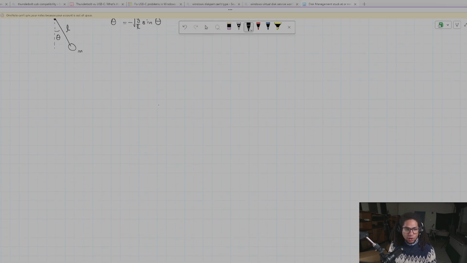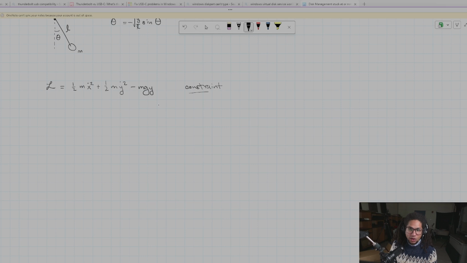Now, how does this work using Lagrange multipliers? Well, what we're going to do is the following. Notice that our Lagrangian for this problem, if there were no constraint, would just involve this one single mass moving in 2 dimensions. So we would have 1/2 m times x dot squared plus 1/2 m y dot squared minus mg times y. But we also have a constraint.